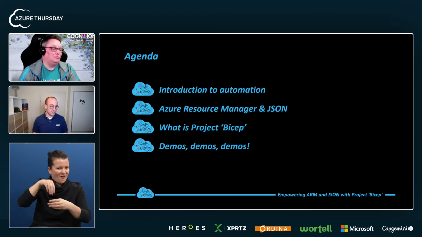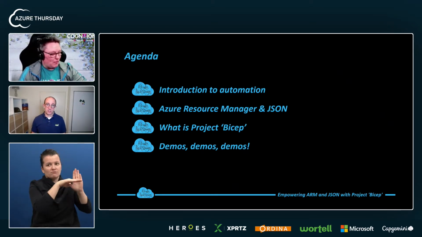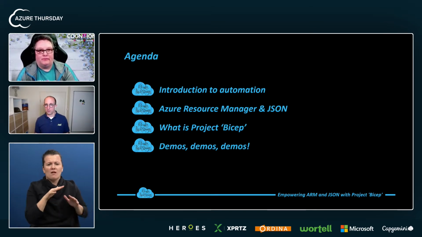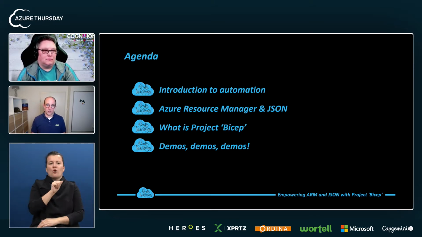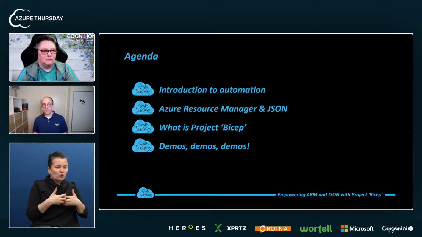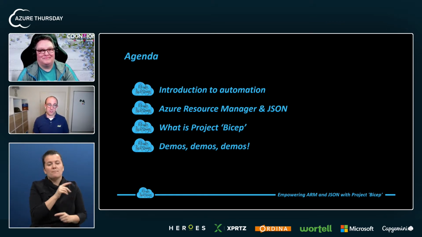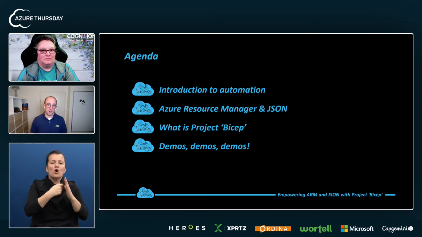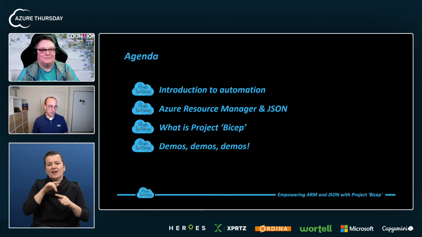Great. Let's dive right in and take a look at the agenda that we have for you today. We'll start off with a quick introduction into automation in general, and where this sits in the overall architecture of Azure. Then we'll take a look at ARM templates and JSON. We'll see some of the challenges with that, and some of the power of those templates as well. And then we'll transition to the actual Project Bicep stuff. As we'll see, we'll build upon the existing ARM and JSON configurations, templates, and existing projects that you have.